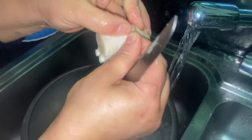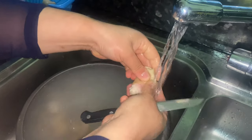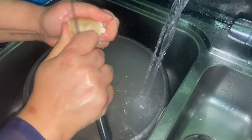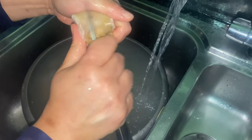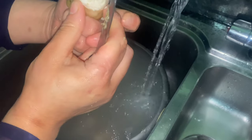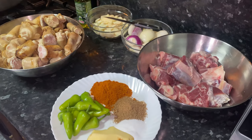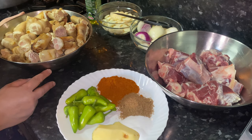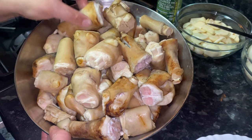Sometimes when the skin comes off there can be just a few hairs, so thoroughly wash them out. But the butcher's done a good job — most of them are clean. Here's the lamb paya I showed you earlier, thoroughly washed. This is three kilos from the butcher and I've had it cut into two pieces.